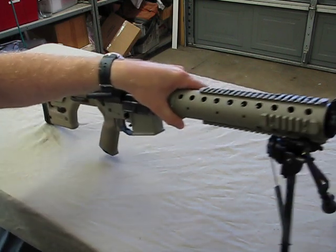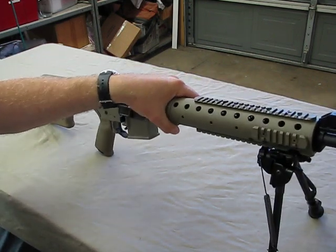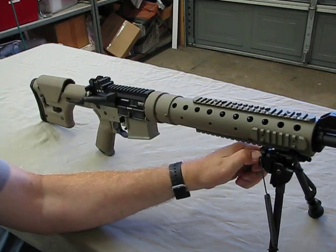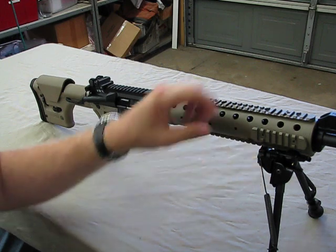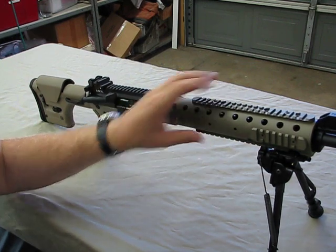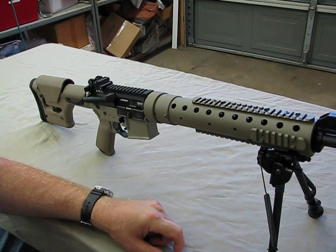The front bipod is a swivel bipod, so it does tilt and swivel, and has a large adjustment knob here, which is very easy to activate with your hand. You put just a slight amount of tension on there and it will give you a complete lockup in the bipod. Extremely happy with the bipod.